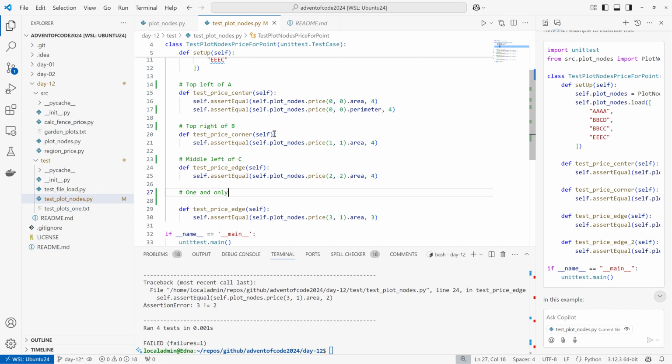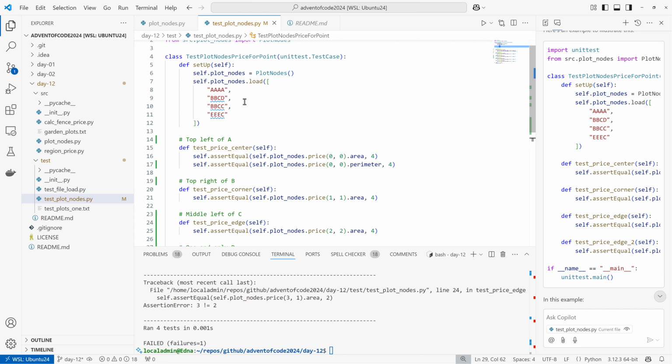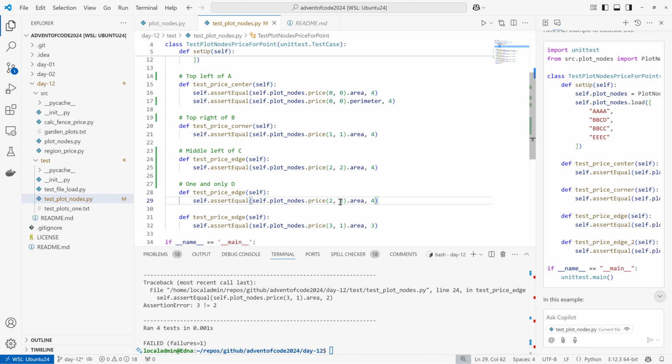One and only D. So that's going to be 2, 3. An area should be 1.